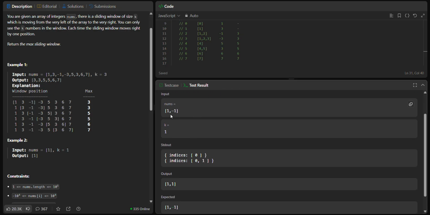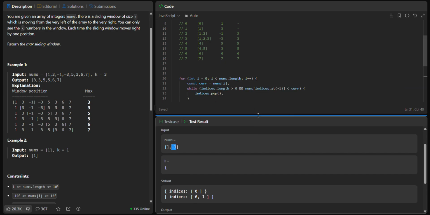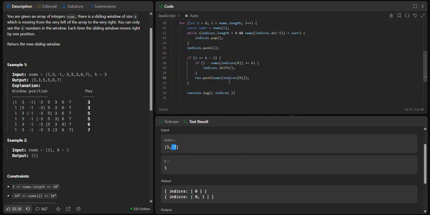Here you can see window size is 1, so here it will be 1 only. But when you move here you'll see that this is going out of bound. So we need to remove this. If we are removing this, maybe something is wrong with this condition.